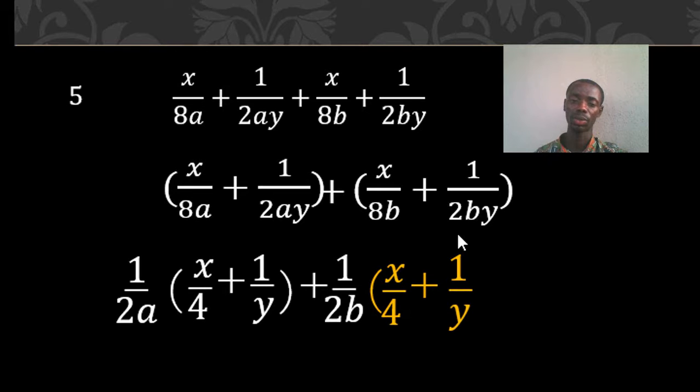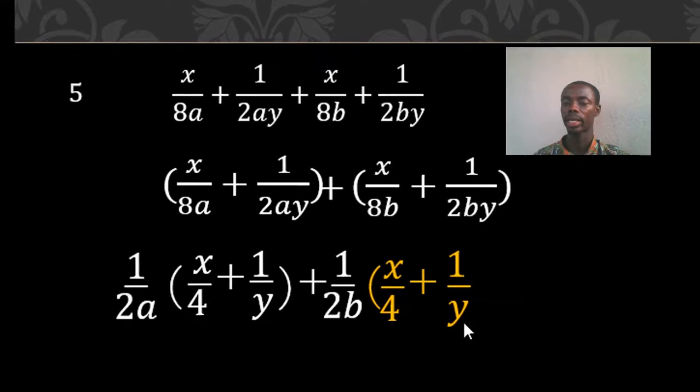And I know I've not confused you. The numerator is factorizing the numerator. The denominator is factorizing the denominator. Pick them one by one and factorize them. You will understand. Okay? 1 divides x is x. 1 divides this one is 1. Okay? 2b divides 8 is 4. 2b divides 8b is 4. 2b divides 2by is ay.